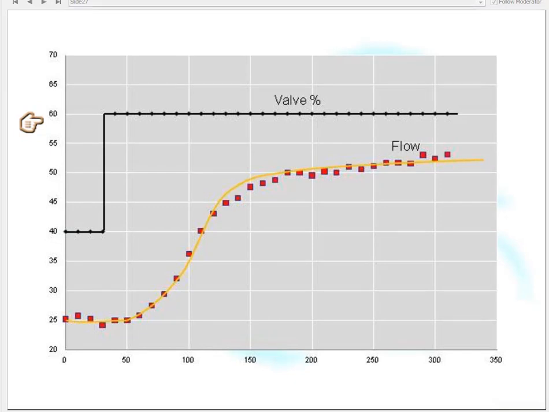Now, I need to find a few things. The first thing I need to find is a value called the time delay. The time delay, or TD as it's often called, is the time between when I opened the valve and when the flow started to change.